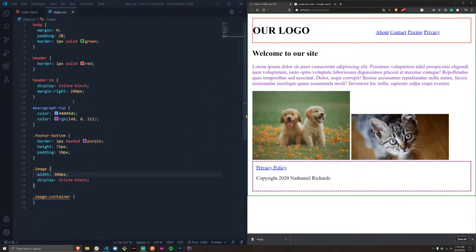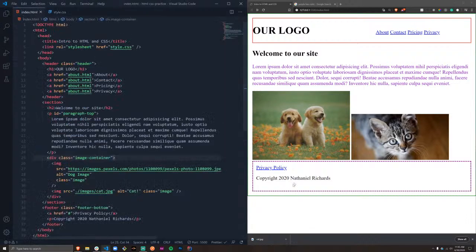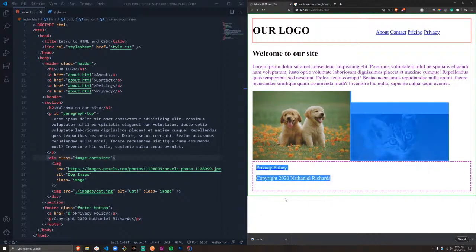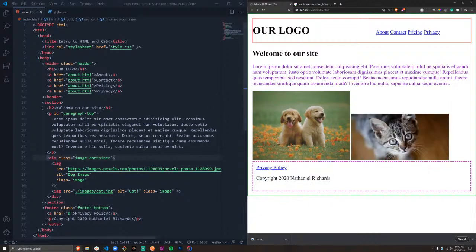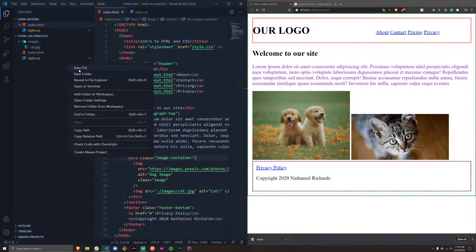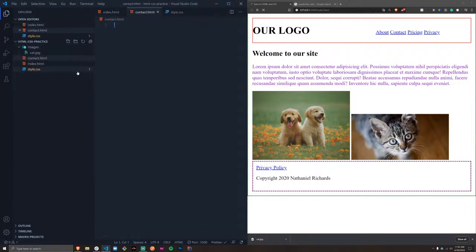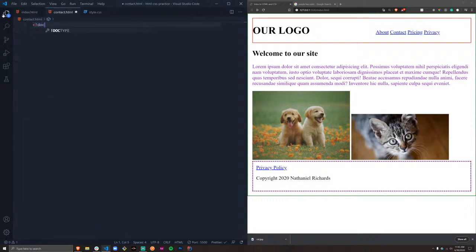Why don't we add some more to it? So let's say under our footer here, we wanted a contact form or something. Or no, this is a good time to see our contact.html. So let's set this up, and it's going to be doc type HTML. Everything's going to be inside of an HTML tag.